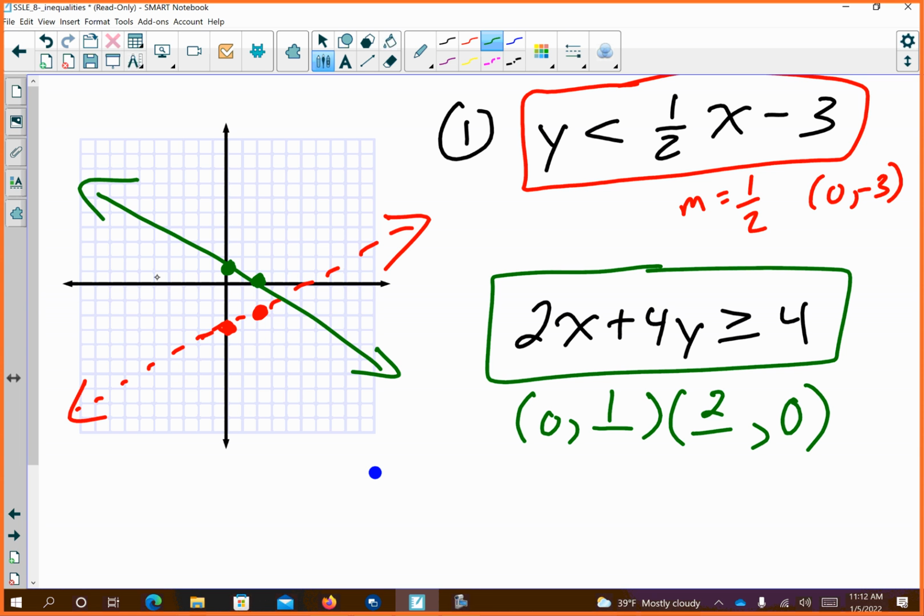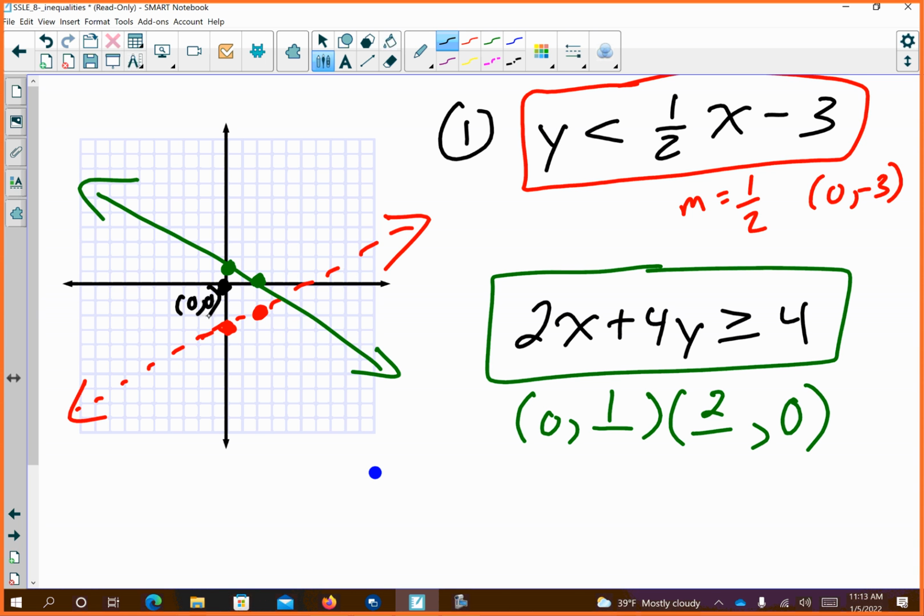Now, I have to ask you, friends, does 0, 0 appear to be on the line, either of the lines? No. So is 0, 0 a pretty good point to use then? Yeah, so 0, 0 is right down here. Now that point is not necessarily part of the graph. It's just what we're going to use to test. So describe to me where 0, 0 is living in respect to the red line. Above? Sound good? Maybe above and left? We could say something like that.